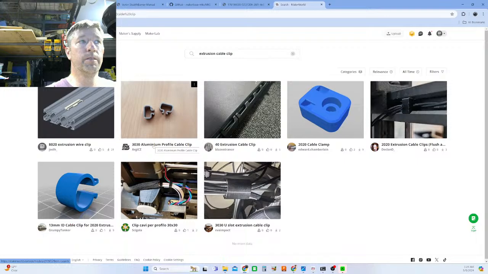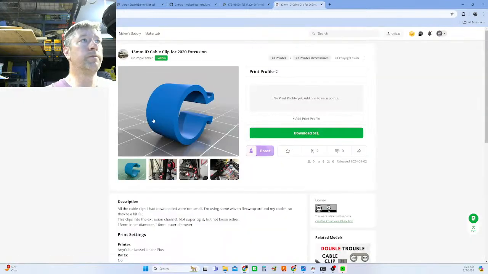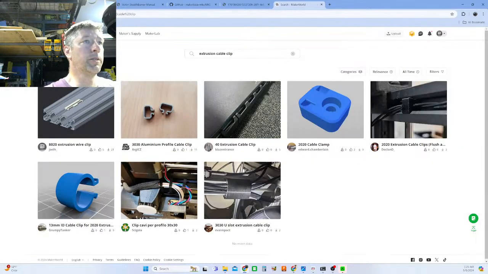All right. And that looks like it would work. It's just a 2020 extrusion clip. From Grumpy Tinker. 9 downloads for that guy.